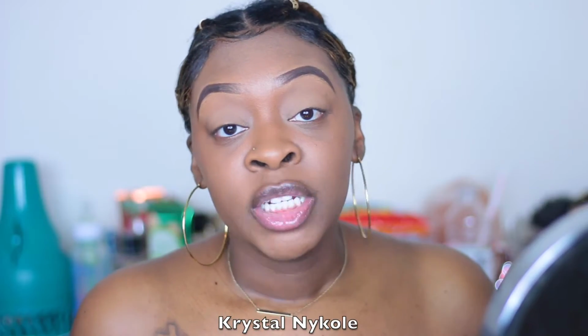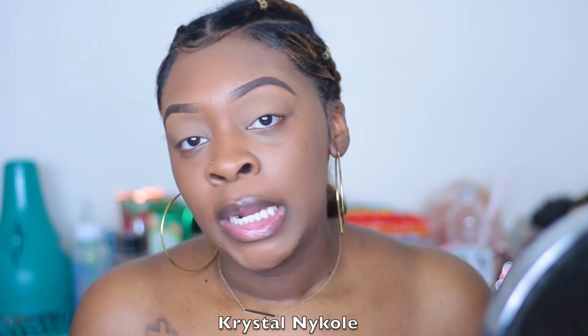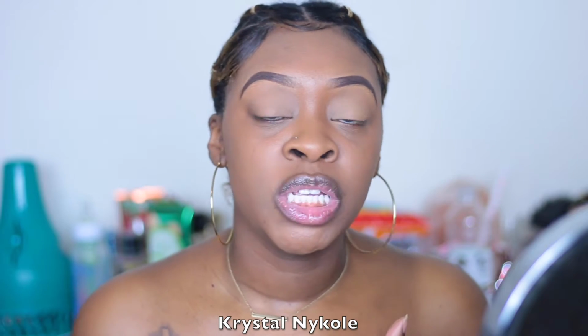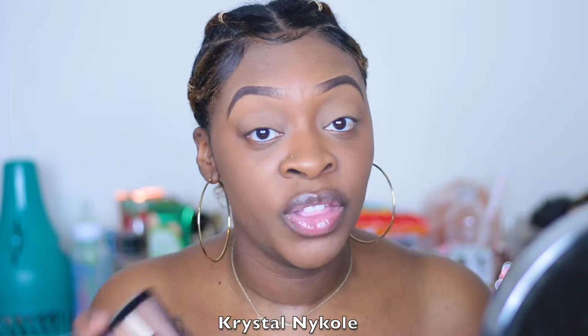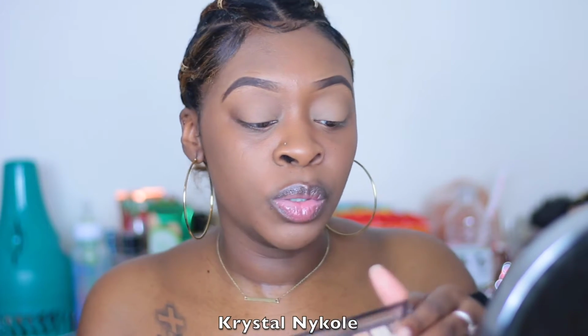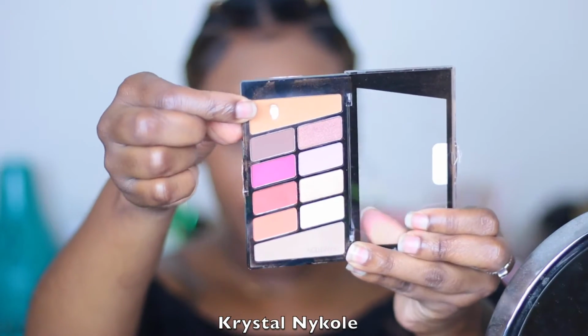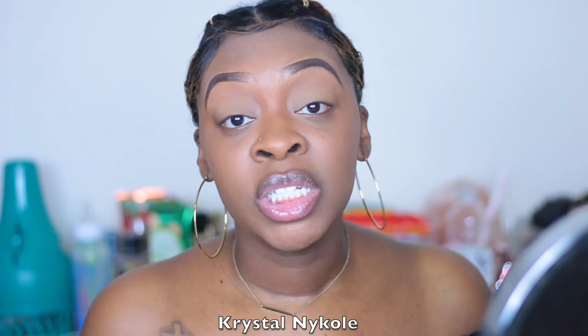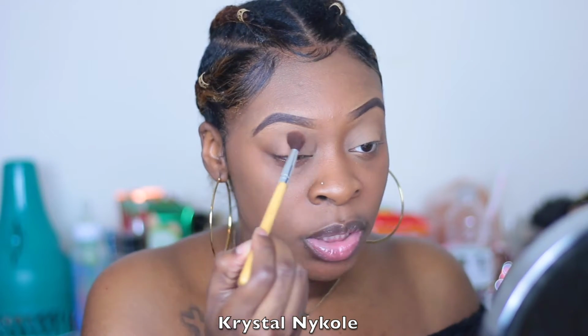So when choosing a transition color, it can be any color that you choose to use. For me, I opt for burnt oranges, or I will go for a color that's closest to my skin tone. So for me, I'll be using the Wet n Wild Rose in the Air palette, and I will be taking this color here as my transition color. And you see it's a lightish brownish color. The transition color allows the lid color to blend more easily. So let's go in and apply that transition color.